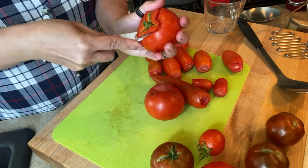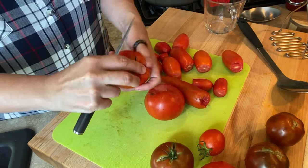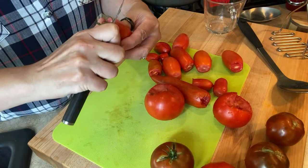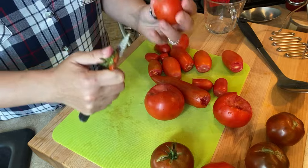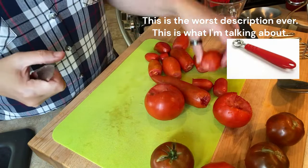But that is why I don't have things like those little, they're like a little claw spoon. That's the best description I can give for it. It has little pointy ends on it, and you can just scoop it right up.